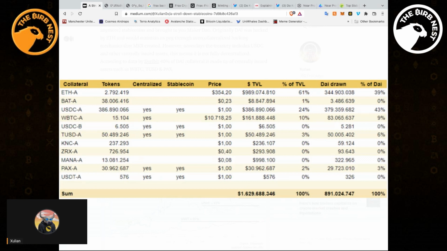We could have something like the founders of Maker or DAI get caught up in some illicit activities, and then that would also cause a government body to freeze the USDC. So understanding that gives you a good idea that even if on the surface DAI is decentralized, if its backing is not decentralized, it's actually pretty centralized because it's controlled by Circle. Then it's not truly decentralized, is it?